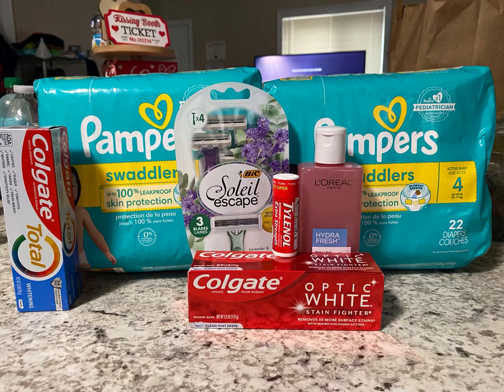Got back $3 in Walgreens cash, making them just a dollar for two or 50 cents each. Next, I decided to do the Tylenol. These are priced at $3.49. We have a high-value $2 digital making these just $1.49. I grabbed these because I felt like it was a great little thing to put in your pouch or pocketbook just in case you need some type of pain medicine.